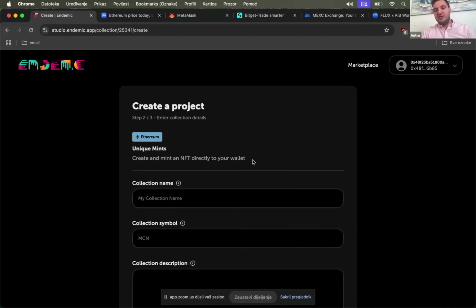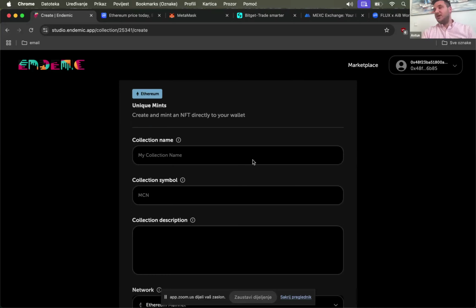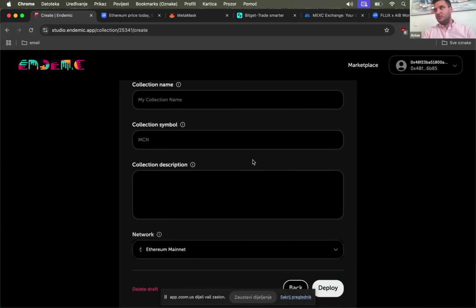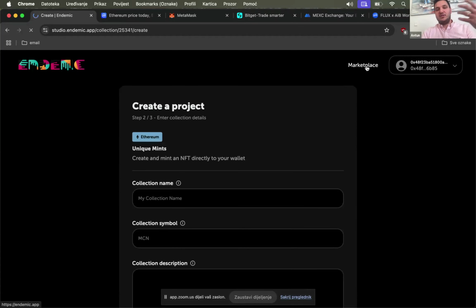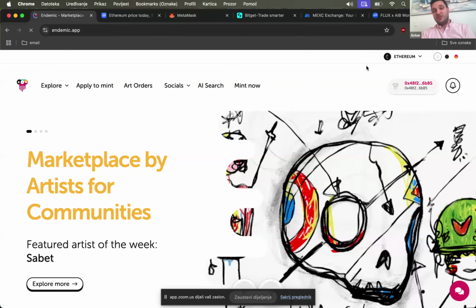And here you start and fill out all the necessary information about your project. How do you see fit? What are you looking for? Explain it and go into detail, which of course depends on you, what you have set up for it. And once you have it, it will be at the marketplace and in your profile and visible for comments, etc., depending on the community, which you can join through your profile, and can be visible immediately on the marketplace for purchase and for activities on the marketplace.